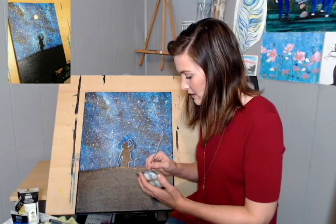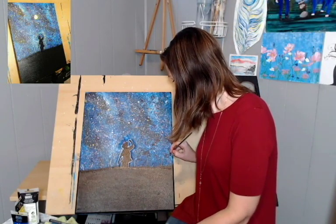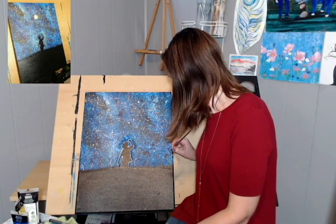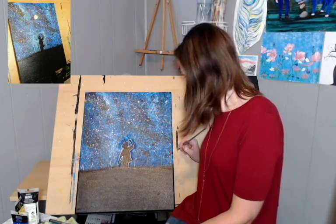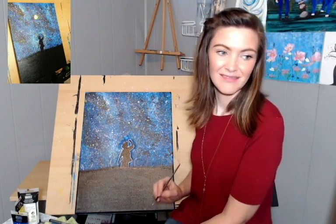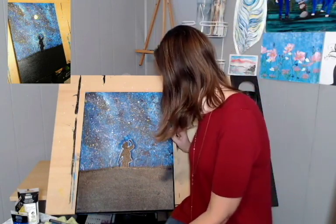Yeah, I see, it's so hard to work on a canvas that has a thicker tube for me. Right? Your brush catches, and not that I want to complain about it, because I'm grateful that I even have a canvas. But, you know, it can be kind of hard to paint when it's like that.